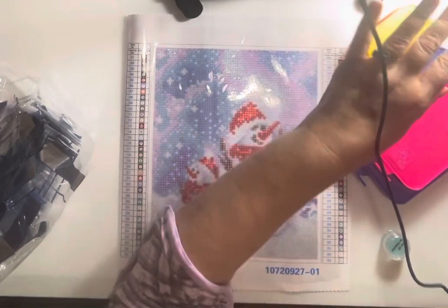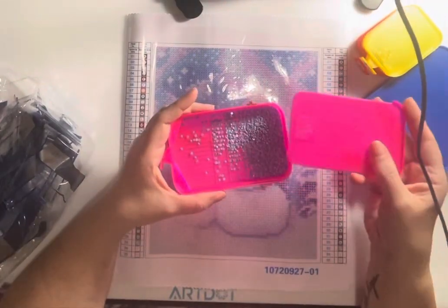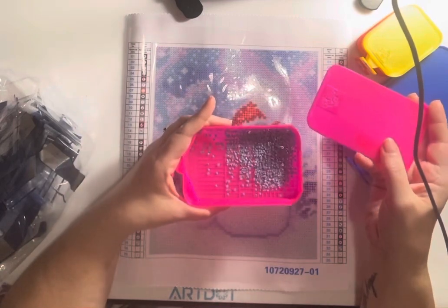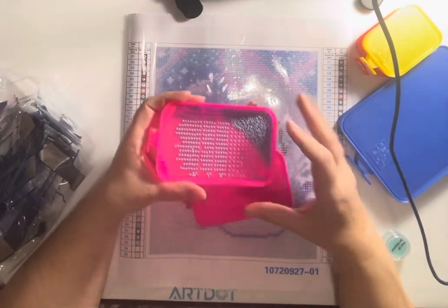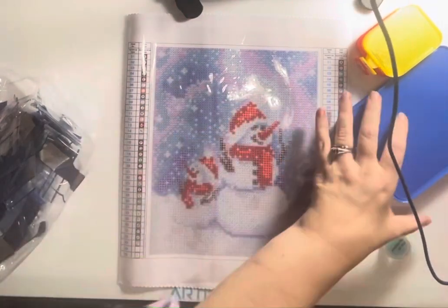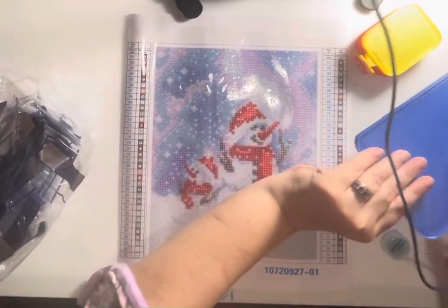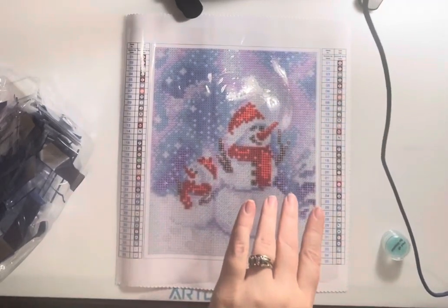Colors 24 through 27 are in those because they only had a little few gems. Then seven of them are in the large Bella Art Dana Cole trays — these are the 3.1s, the easy grid trays. They have the slots for single placing and multi-placing. And then there was a lot of the white, so I put the two bags of white into my max tray. That's how I decided to kit up this project.